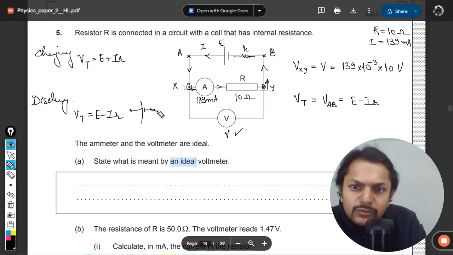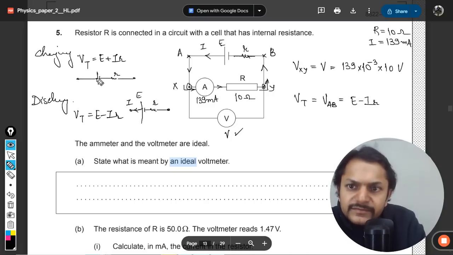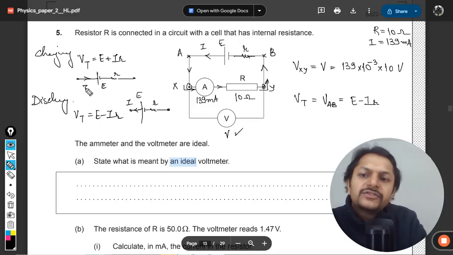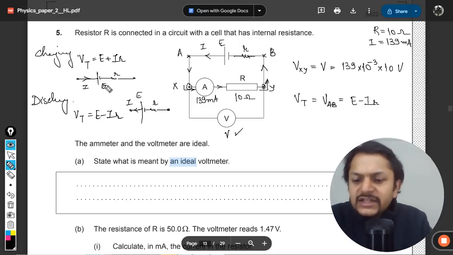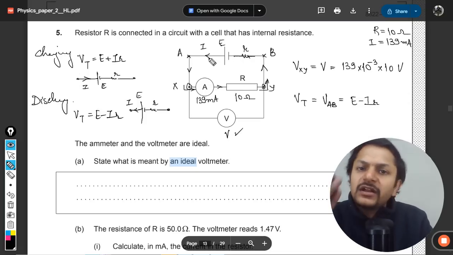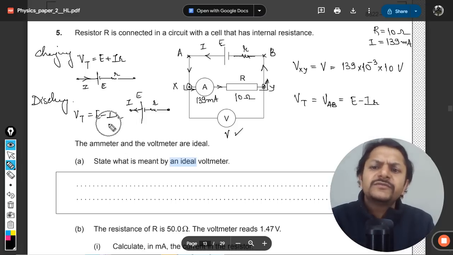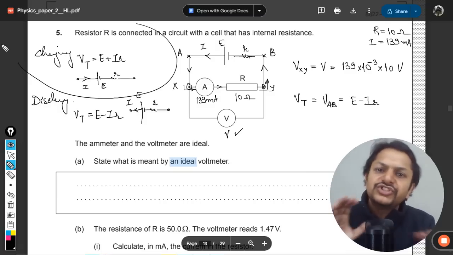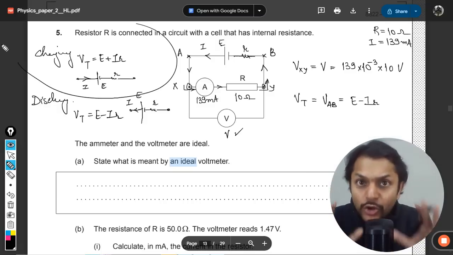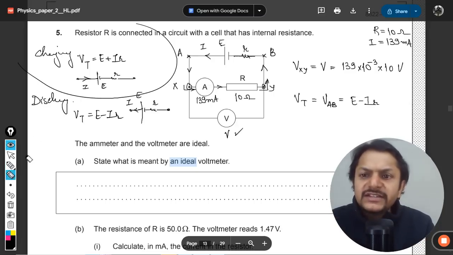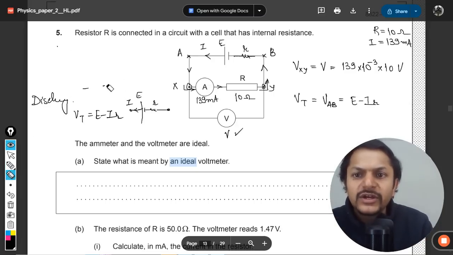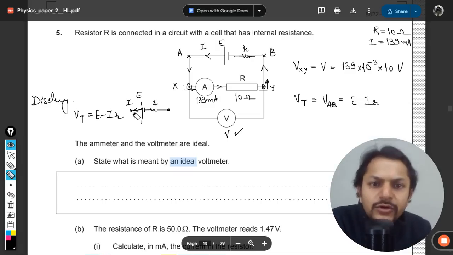Discharging means that current is moving out like this, and charging means that the current is charging the battery, so current is going into the battery. In this case, definitely the current is withdrawn from the battery, so it is the kind of case which is known as discharging, and the terminal potential difference will be given by E minus Ir. So we are using E minus Ir. This is the special case in which charging of the battery is taking place, but that is not the case in this question. I am just erasing it, and if you want to see this again, you can go back to the video and watch it.